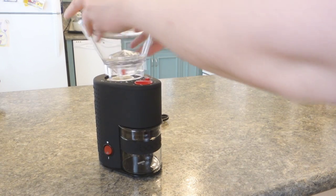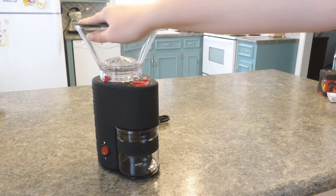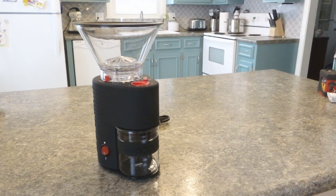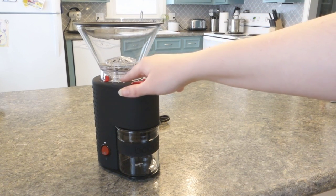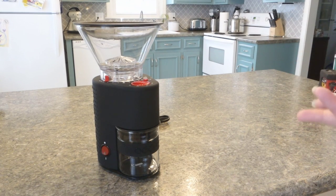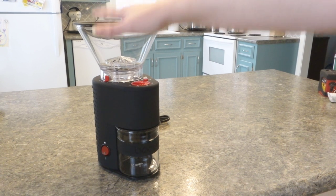One of the things I read online was people are concerned with how much coffee is left over in it. What the book says is to only wipe it down with a damp cloth and to use a bristle brush on the blades themselves. Someone on the Amazon reviews said she uses dry white rice once every other week — she'll put rice into the machine and that'll clean it out really well. But the book says do not grind anything other than coffee.